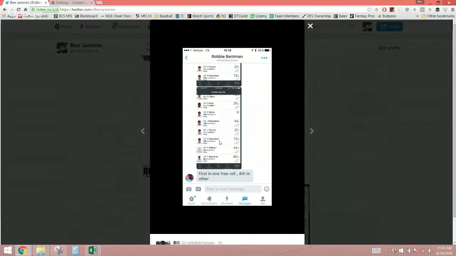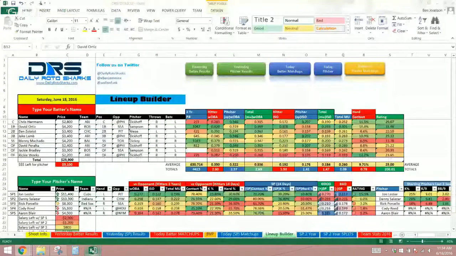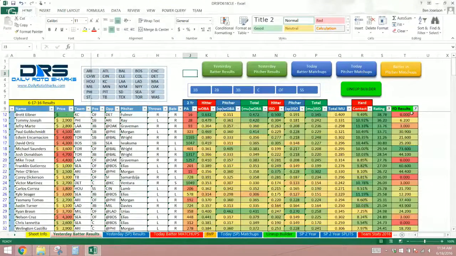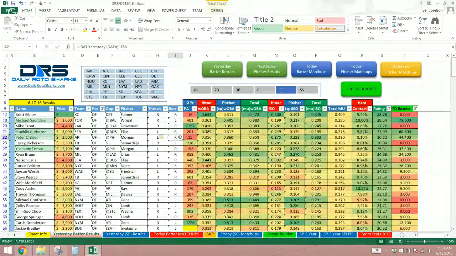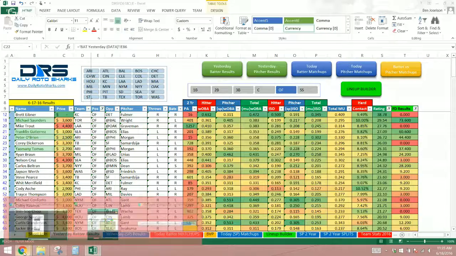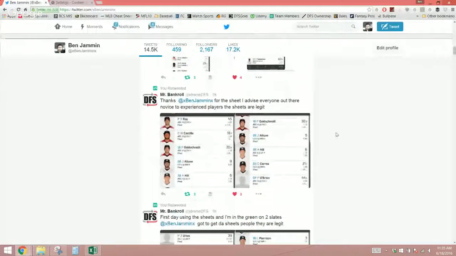Saunders, O'Brien, Gutierrez were some of our top guys. If you look here, batter results, go by outfielder. You see we have Sanders, Gutierrez, O'Brien, Tomas, all right there, and all these guys. He had 3 home runs. He had 2 home runs and a bases clearing triple. He had 2 home runs, and he had 2 home runs. I'm not sure how Trout and Dickerson both got 0. So even if you just mixed in these guys, you would have gotten 4, 5, 6 home runs. So it was a really good night for everybody last night.